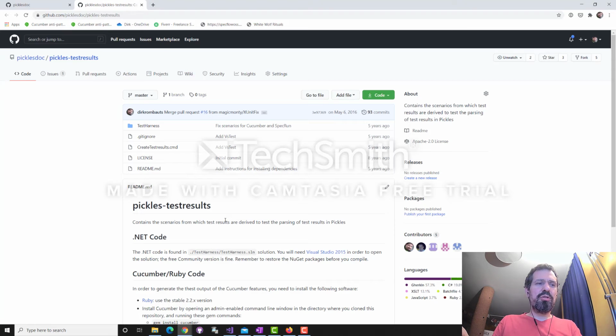So I needed a way to actually provide the NUnit result files. And this is what the Pickles test results project is about. I will show this in more detail, but there's a Visual Studio solution that goes with it that has a number of SpecFlow scenarios that produce pass and fail and inconclusive tests and whatnot, with certain well-defined names.